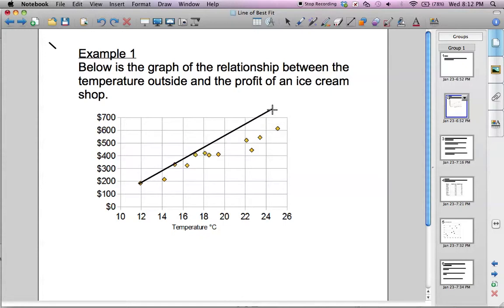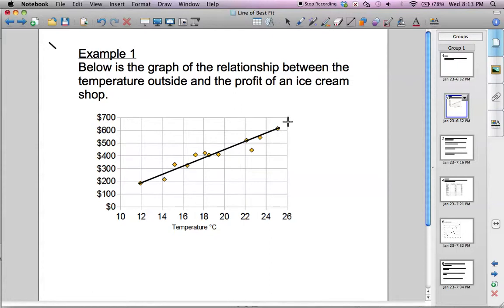Now you don't want your line up here where all the points are underneath your line, or down here like this where all your points are above the line. You want it in between. Maybe hit as many points as possible, and you want to have the same number of points above the line and below the line. So here I have 3 points above and many points below. If I go down a bit, I got 3 points above and about 3 or 4 below. So I think that is pretty good. You got an equal number above and below the line. So I'm going to use that as my line of best fit.